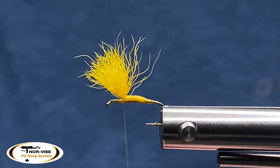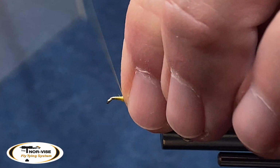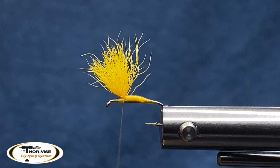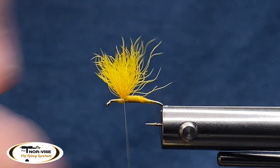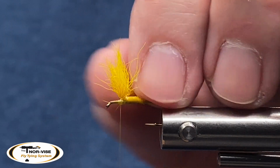Now hopefully you can see the contrast against my shirt here, how bright this yellow calf tail is showing up there for us. And that's really the intent of this particular fly pattern. So what I'm going to do now is take my thumb and press back against the thread dam, and we're going to try to find that natural split of these fibers. I'm going to reach in here. Sorry, my hand's blocking this momentarily, but I've got a V area right there. So I want to take my thread and start to separate those out just like so.